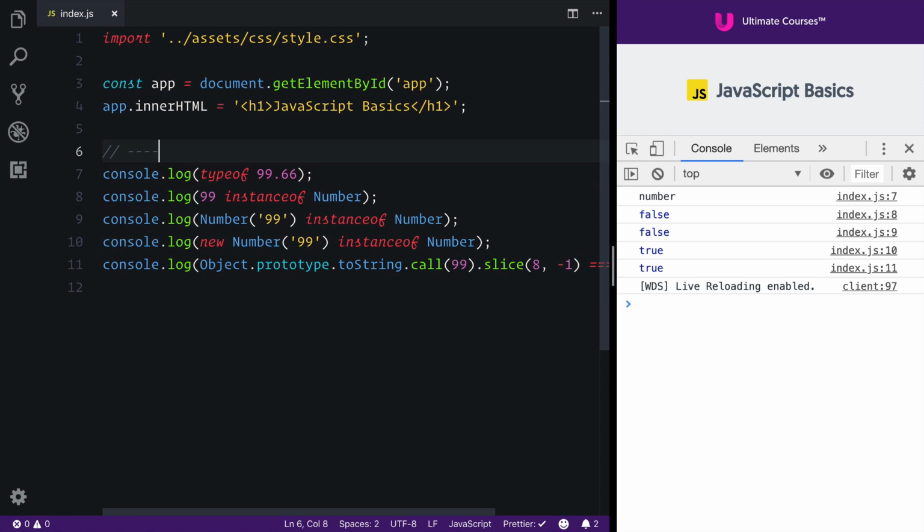We've completed the mission of understanding how to correctly type check numbers. And as we continue through the course, we'll see how things such as typeof do not allow us to correctly type check certain aspects of JavaScript, and this very strange looking way of Object.prototype.toString.call does in fact allow us to do it.